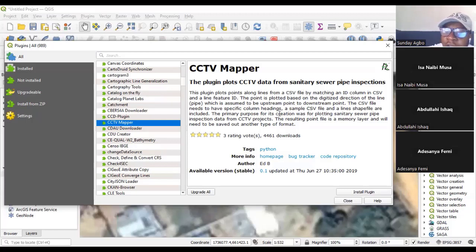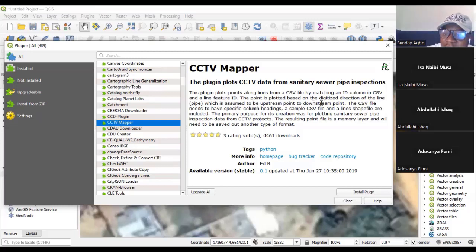Good. Now you remember that one of the ways that you can bring points to QGIS is through CSV, right? So now it says that this plugin plots points along a line from a CSV file by matching an ID column in a CSV and a line feature ID.